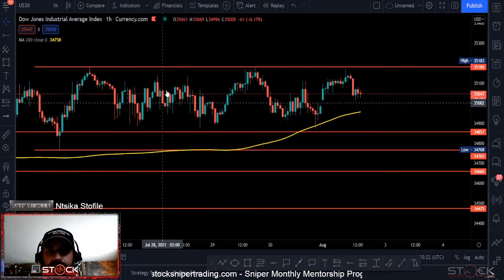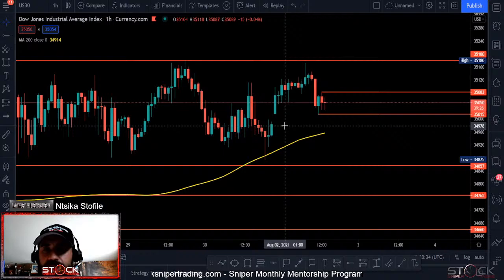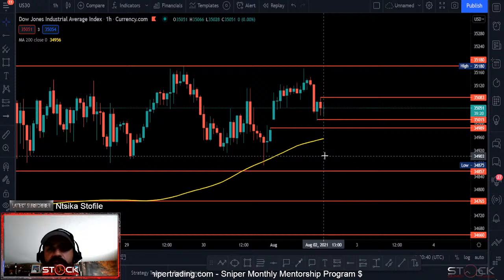This is a nice area, but you can now see we made a steady uptrend on the hourly. So it's basically now dissecting this market. They're probably going to fill this gap down here, guys. Keep this in mind. If they are going to do a sell-off, which will break the 200, it could potentially come down to this area right here.